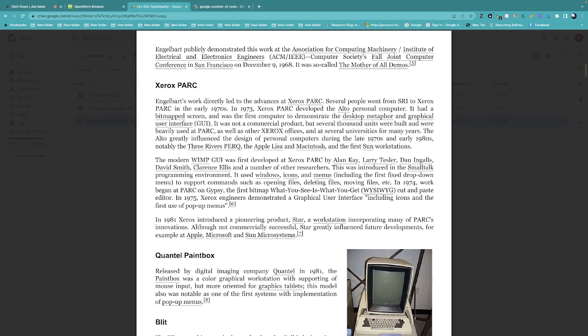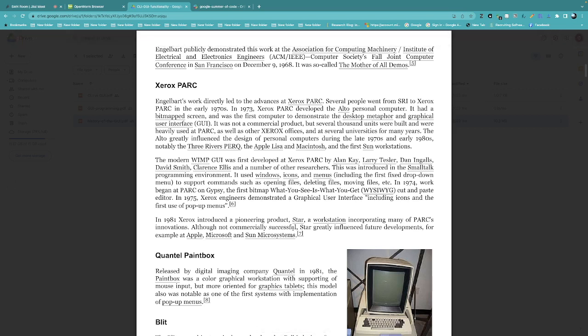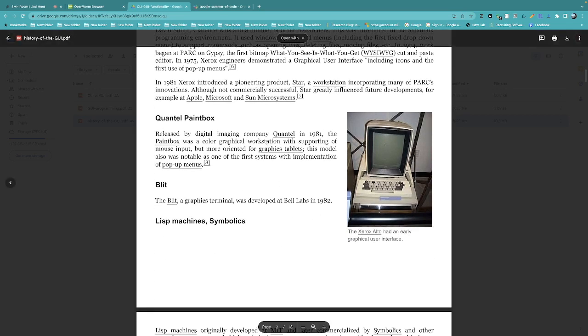So they worked on this, and this is when it was first being developed. So you have to remember that they're trying to solve a problem. They're trying to bring computers to a more general audience, and these are the kinds of problems they're trying to solve with it. And so there's the Quantel Paintbox, which was from 1981.